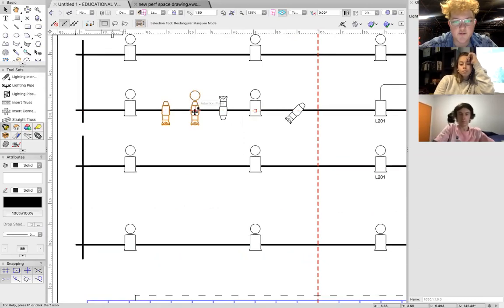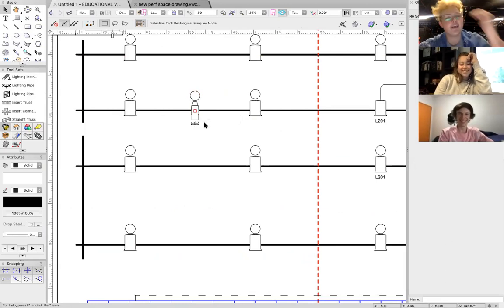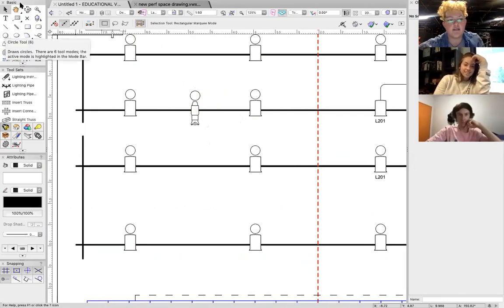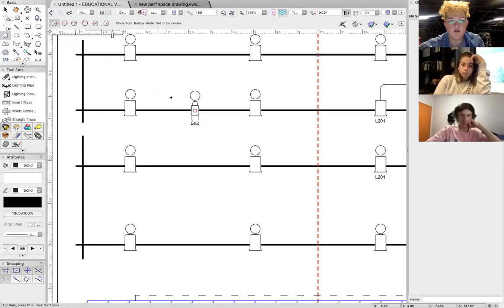So we've got this Source 4 here, which is a downlight, a top light, a spotlight. I rhyme like Dr. Seuss, that's fun. And then a good way to denote that it's a spotlight is to come over here into your basic tool sets, select the circle tool, bring it over here, find the center of that lamp locked onto the bar, hit your left click and then pull out a circle.